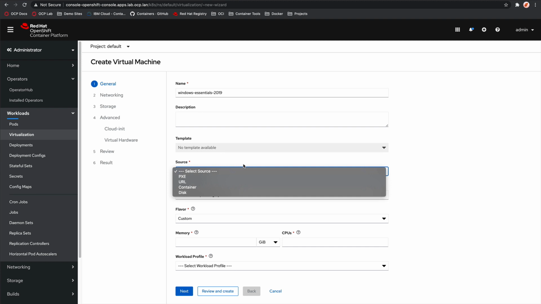Next up is the option of container. So the container option lets you pull down a container image that's hosted in a container registry. That container image can contain a raw image of some sort that will be mounted to the VM once it's been pulled. Of course it's still a container, so just remember that it is ephemeral, and each time that the VM is booted, it will pull down the latest version of that image and attach it to the VM. And then the last option is disk, and the disk option just allows you to attach an existing volume or a PVC directly to the VM. So that's the option that I'm going to use.